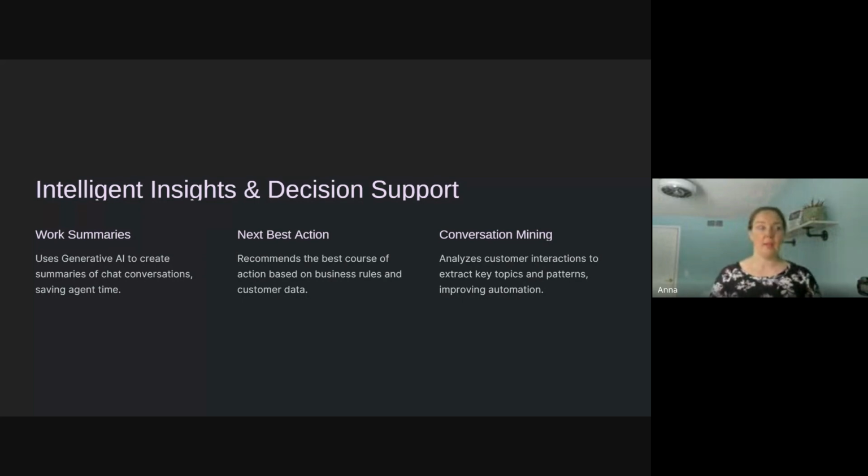This recommends personalized actions or offers for the person that's using the system. These are different than the Next Best Actions or offers for customers. This allows business rules to be reviewed and then provided back to the person actually in Salesforce, and that's also based on customer data. And then conversation mining extracts key insights from past interactions to optimize automation, and potentially email templates, things like that. So super powerful stuff there.